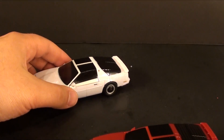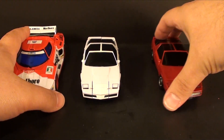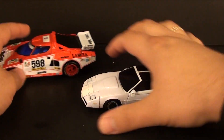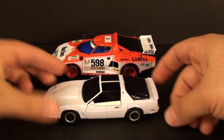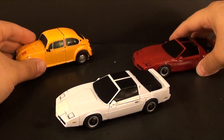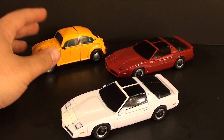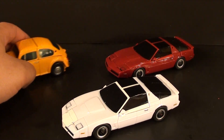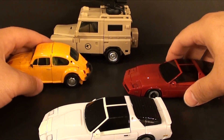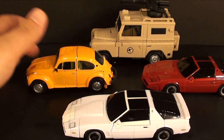For size comparisons, disappointingly if you put them next to a regular Masterpiece car they are extraordinarily tiny. Lamborghinis are fairly wide cars, but these are just abysmally small comparatively. The Trans Am is nowhere near that small in real life compared to a Lamborghini. When you bring out something like Bumblebee it starts feeling a little better, but the size is still totally off. If you're into scaling of alt modes, you're going to be disappointed. And here's BadCubes' alt back for comparison.